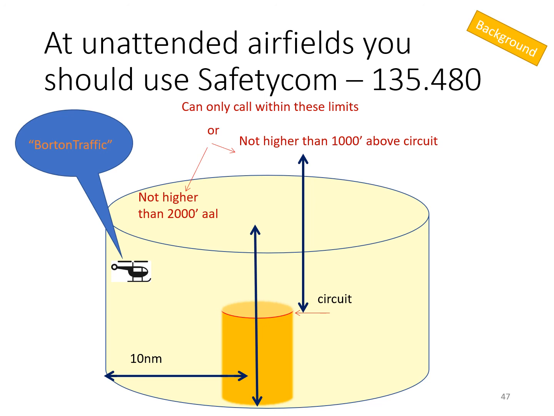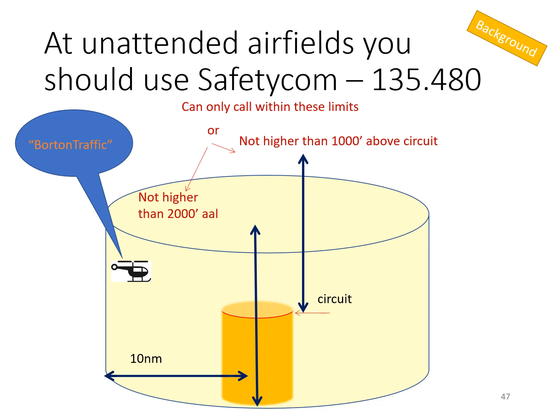At unattended airfields, there are a variety of frequencies to use. In general, glider sites count as unattended, in that they generally don't have any of the three types of air traffic service that we've just covered. Rather, they have a frequency that radio calls will be made on. Sometimes, for the larger clubs, the frequencies will be dedicated to that airfield. At other times, one of the common gliding frequencies will be used.